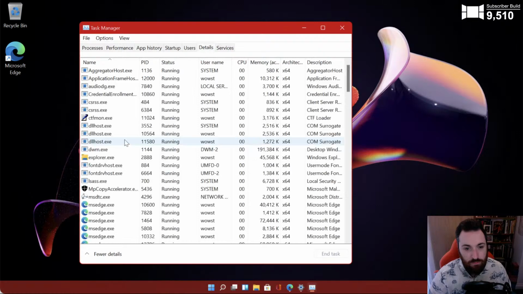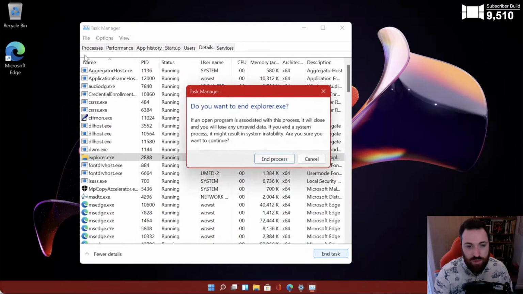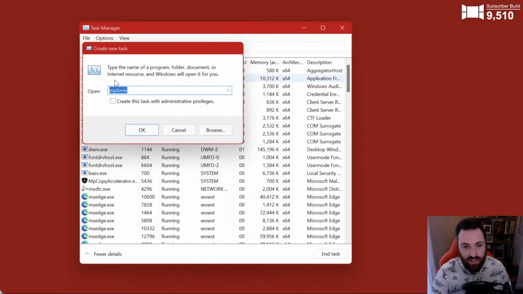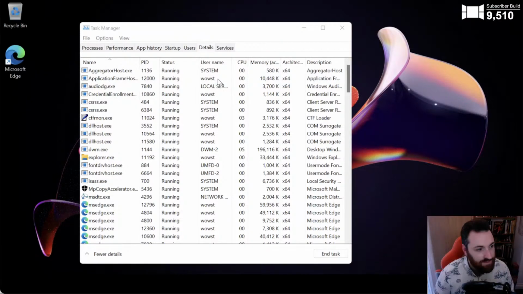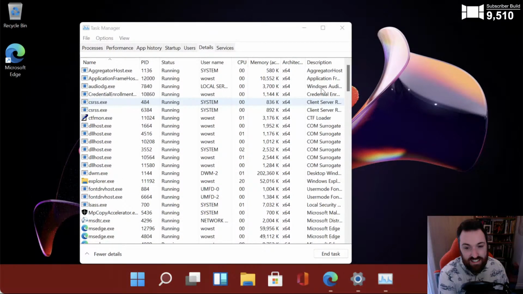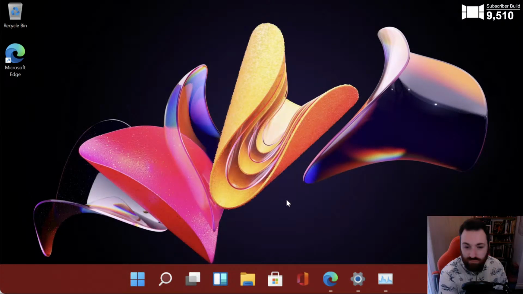Why not? I can't imagine why this would be useful, because I think 11's taskbar is big enough already, isn't it? But let's just have a look. So yeah, this is the gigantic taskbar if you really like big icons. I mean, actually, I wouldn't have it like this, but that looks quite nice just because those icon sizes are very similar to the desktop icons. It looks a bit more consistent in size, isn't it?